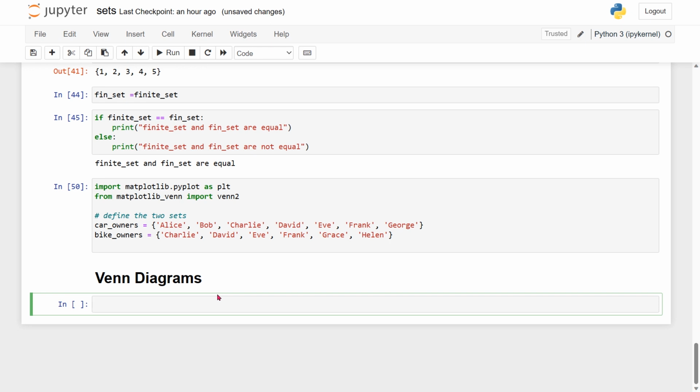Now we can use a Venn diagram to show the relationship between the two sets. That's the main purpose of a Venn diagram: to show the relationship between the two sets.